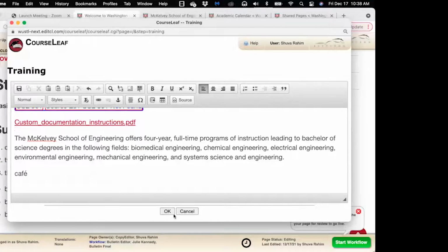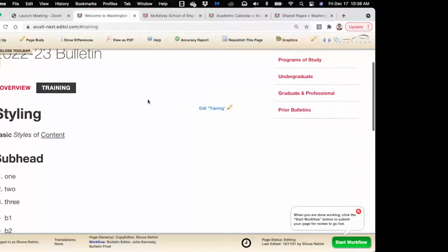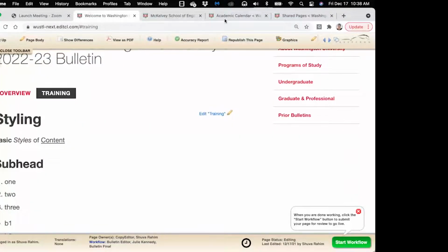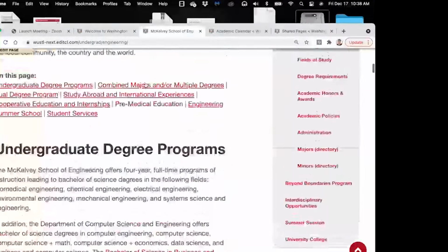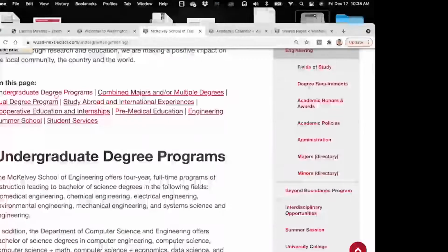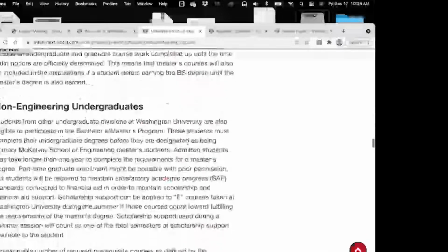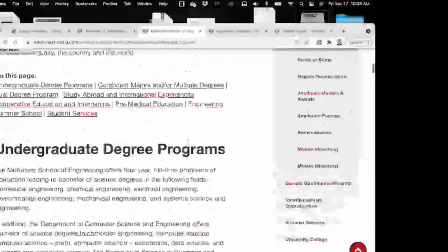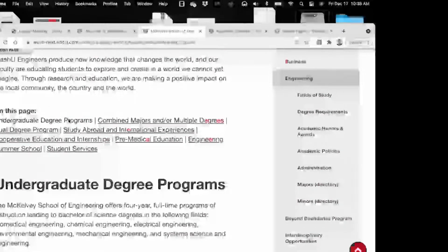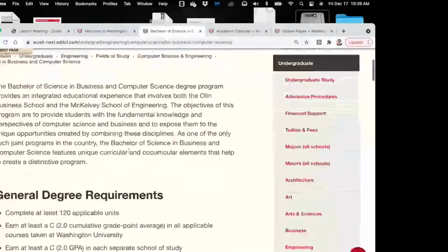Okay, so the next item that I want to cover is a course list. So a lot of your pages will have basically a list of courses. And if we look at the engineering page, I don't know if I'll find one right away, but the engineering page may have some stuff. I don't remember if it did or not. It has something here, but I'm not going to find it right away. But a lot of you will probably need to review some basic components right here.